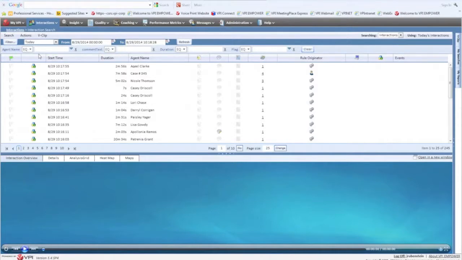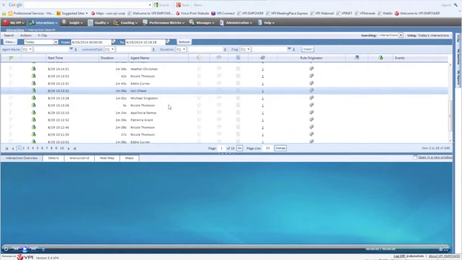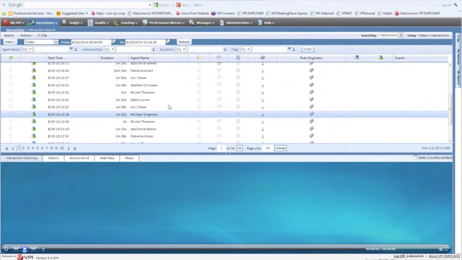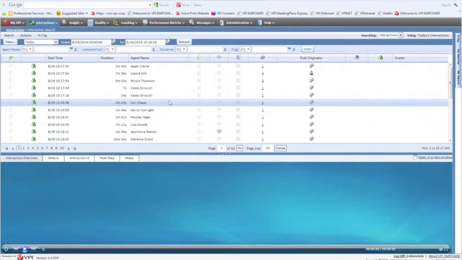Hyperfilters are great to narrow down and drill into the data that you're looking at. Okay, right now I'm looking at 245 recordings, and that's just for today. Many of you, I'm sure, have even thousands of call recordings that you have to hunt and peck through to find exactly what it is you're looking for, right? Some of you might have 500, 600 at this point, okay? So we don't want you guys to have to scroll through 600 thousands of calls. We want you guys to be able to drill into that data really quickly, okay? And you're going to be able to do that using your filters here.